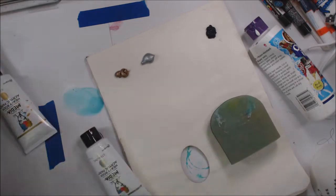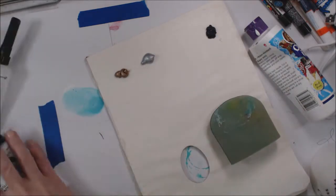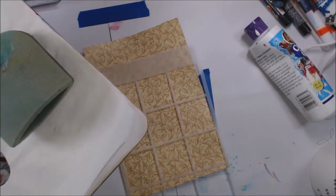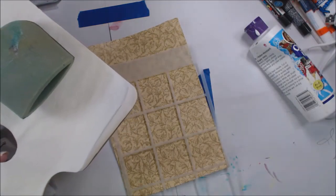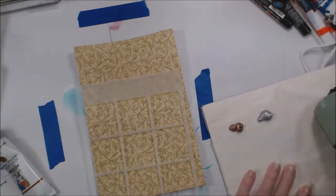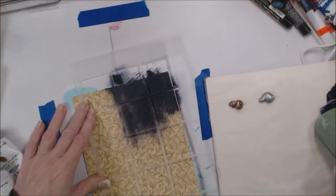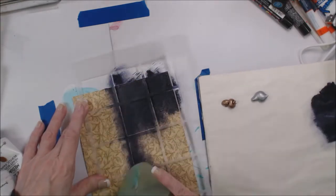And the first thing I'm going to do after gluing that down is to go to the second step, which is square. Now I have these stencils there from Stencil Girl. It's a set of 3 stencils from a grouping from Mary Beth Shaw, and I love these stencils. I'm going to use the second and third one in the grouping. The first one's a little bit big for what I'm using here.